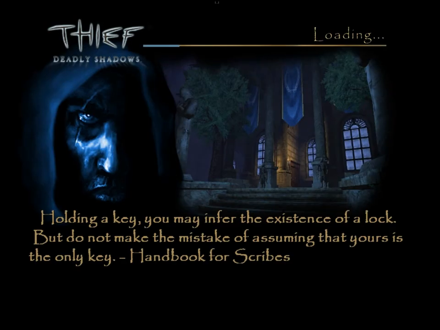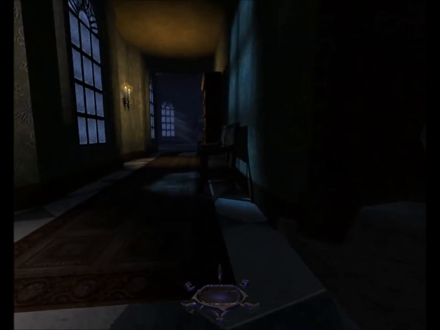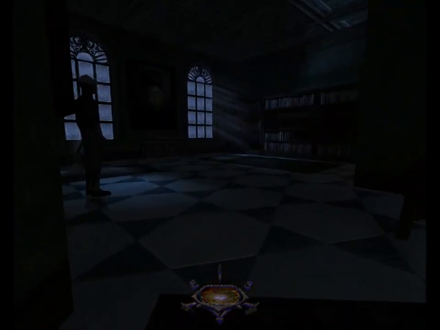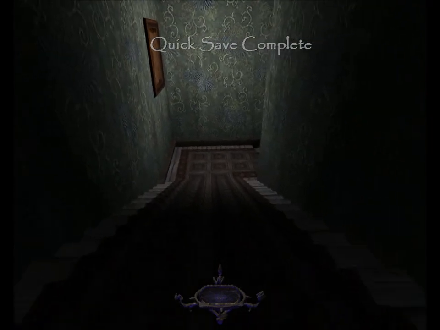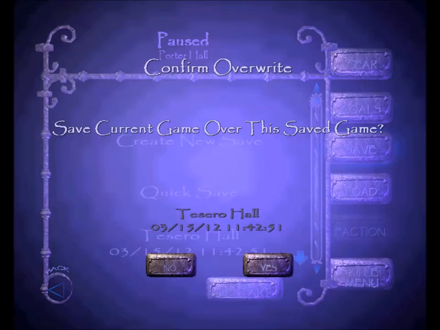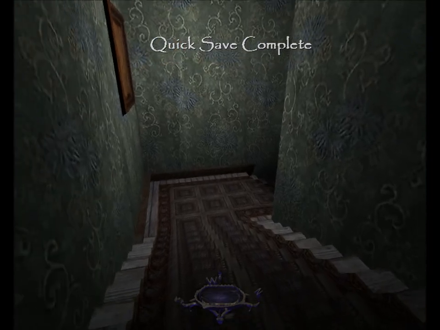Now, I do anticipate a little trouble getting out the front door, with all the extra guards and the panic over the missing exhibits. But hopefully it won't be too terribly bad. We'll find out soon enough. Get to this stairway like normal, which is good. I'll do a real save now that we're back out in Porter Hall. I mean, there's nothing left but to escape.